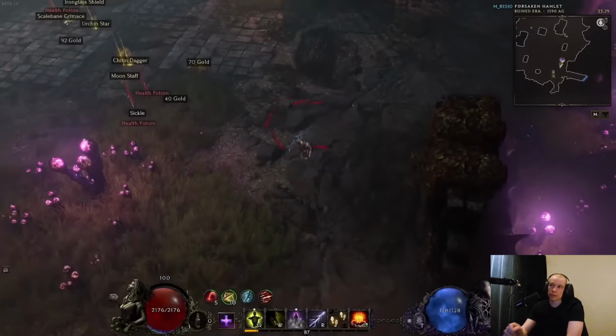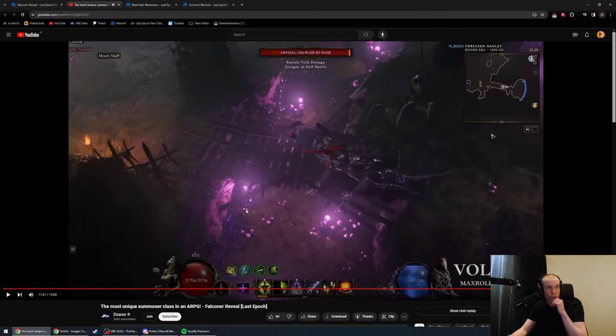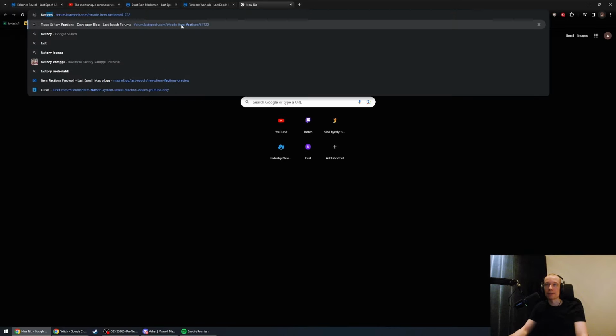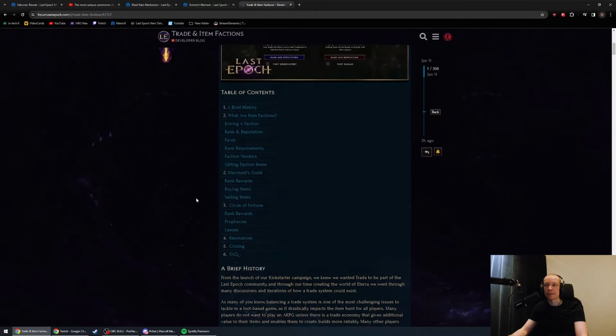Yeah. So can you walk me through all the skills you're using in the build? That is true, except for the freeze. Without breaking the ending, are the trade factions good? The factions are amazing. Yes.